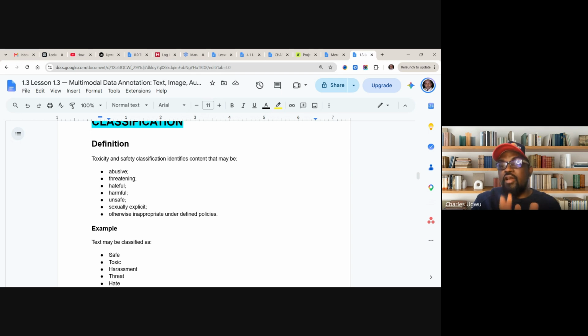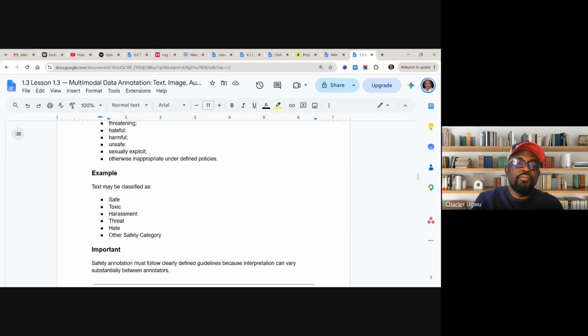So this is a very, very important aspect when we are talking about AI safety, AI governance, and AI ethics. Example, text may be classified as safe, toxic, harassment, threat, hate, and other safety categories.